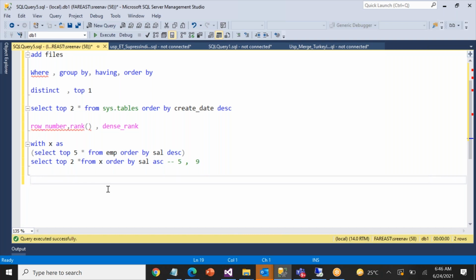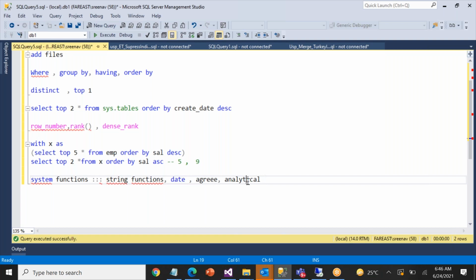These two we discussed. Let's discuss today string functions, system functions. What are the system functions? String functions, date functions, and also aggregate functions we discussed, along with analytical functions.